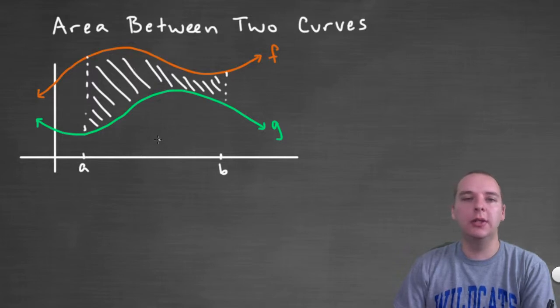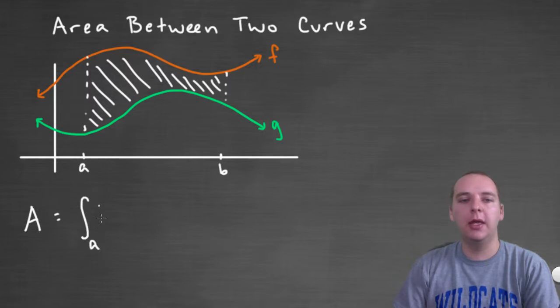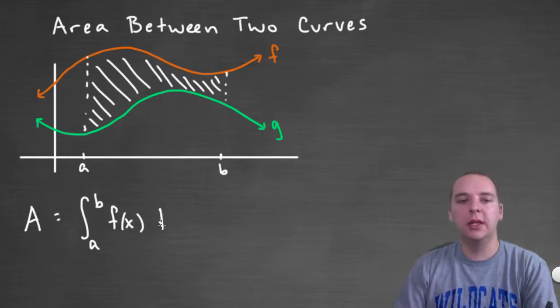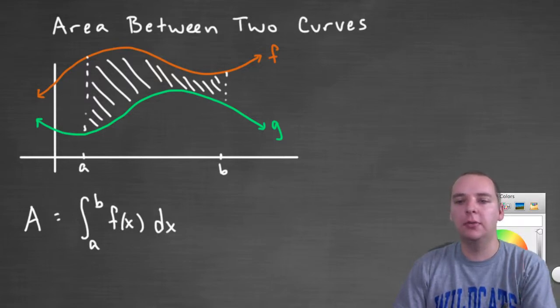All right, so how are we going to do this? Well, somebody had a very smart idea. The first thing we're going to do is look at what we would have if we integrated from a to b of just f of x. Would that numerical answer, would this area be too much area or too little area? Well, hopefully you would say that this area here would be too much.